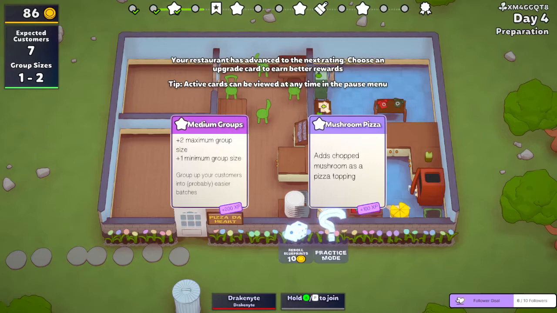Plus 2 maximum group size. Plus 1 minimum size. That means it's going to be a very good way to group up the customers, with an easier batch. I did not want this. I don't like this. That's still maximum group size. That will mean I have a maximum of 4 people I need to feed at one shot.